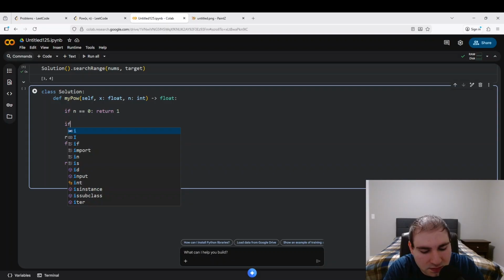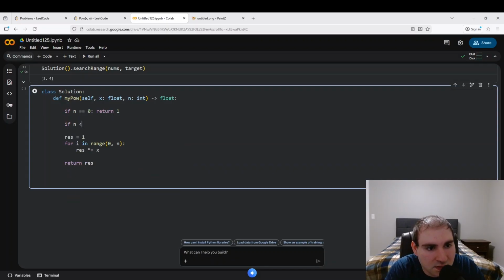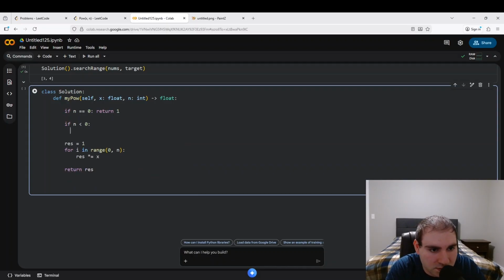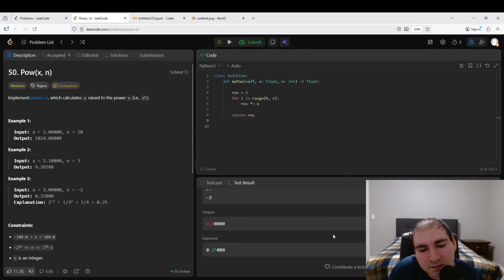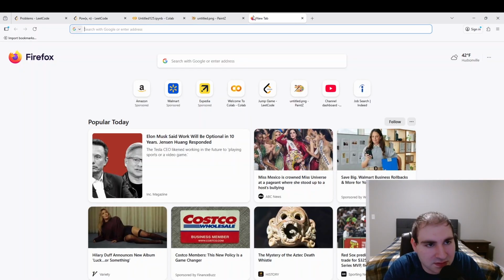If N is smaller than 0, so what's the negative? I forgot what the negative degree was. So if like negative 10, is it? Man, I gotta look this up.